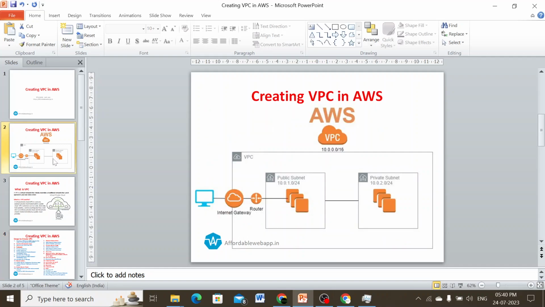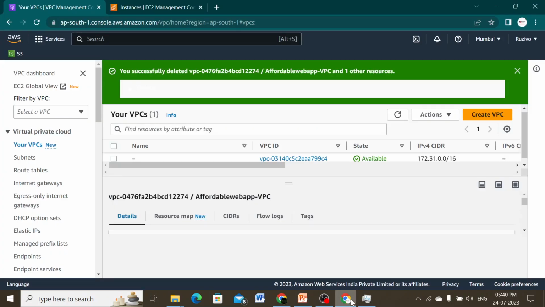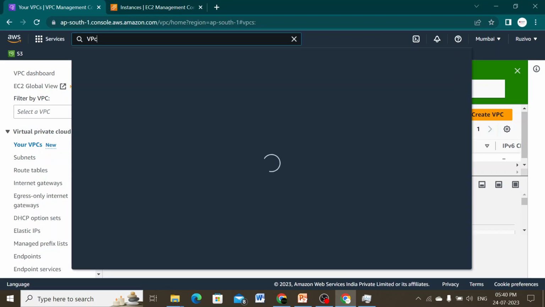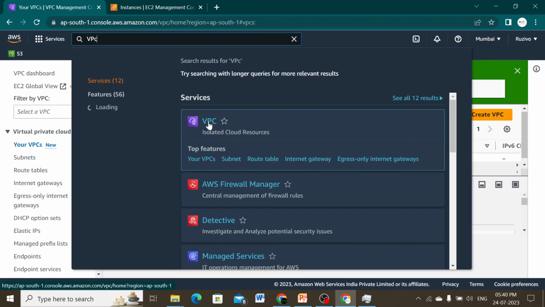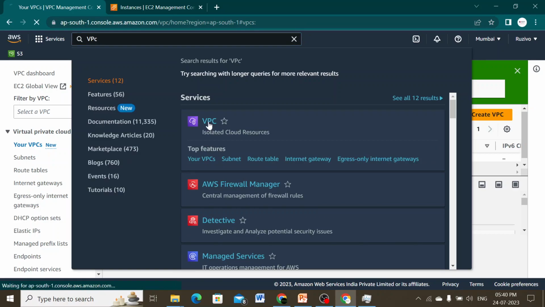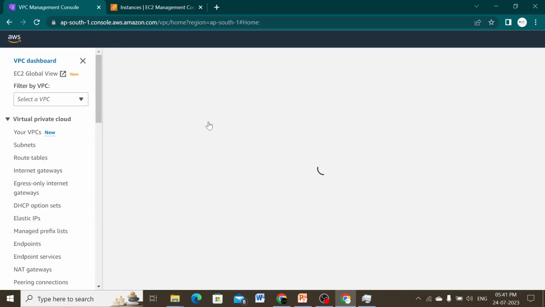So let's go ahead and try to create a virtual private cloud. Let me log into my AWS. I will go ahead and check VPC here. So we are getting into our VPC. The moment we create a VPC, we have a dashboard. In the dashboard, how many VPCs you have created will be updated.